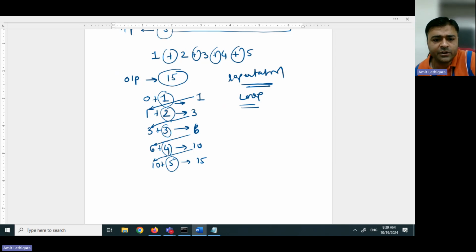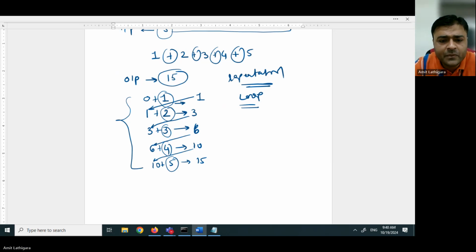So 1, 2, 3, 4, 5, we can get through loop iterations. This is the addition. It will go to the next iteration, one number, the second number coming from the loop, and then we are finding the addition again. So this is a repetition. This we need to do using a loop.